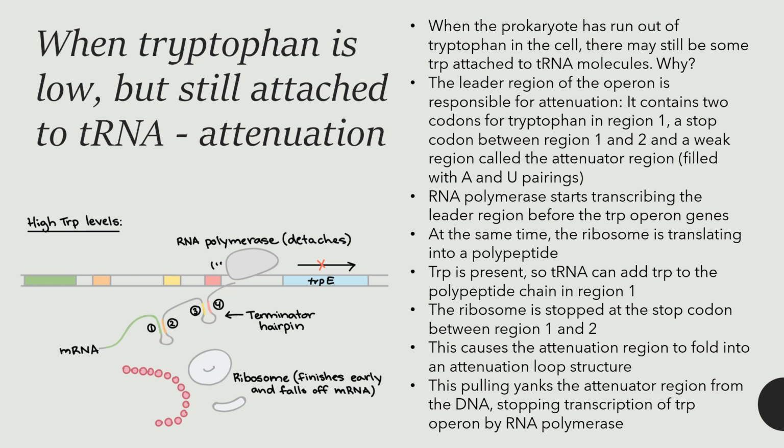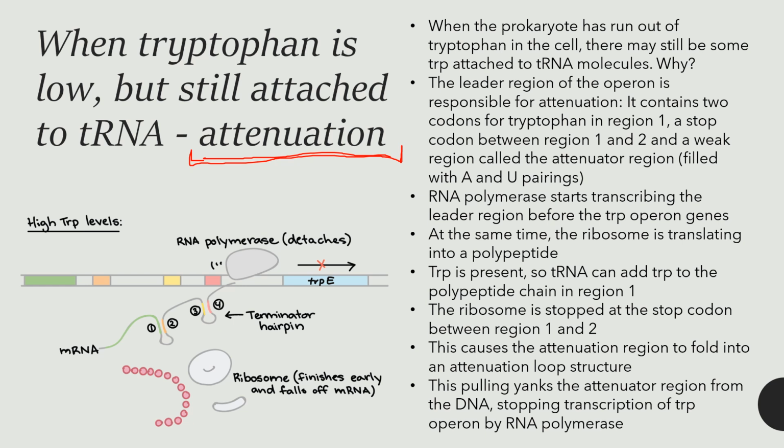So the difference between repression and attenuation, which is what this process is called, is that repression completely stops transcription from happening. So it doesn't even let it happen in the first place. While attenuation just stops transcription early on. So it starts, but then it is stopped because we have tryptophan on tRNA. So we still don't really need that much tryptophan yet because we still have it on tRNA, and we're really into conserving energy, so we don't want to make it until we absolutely need to.